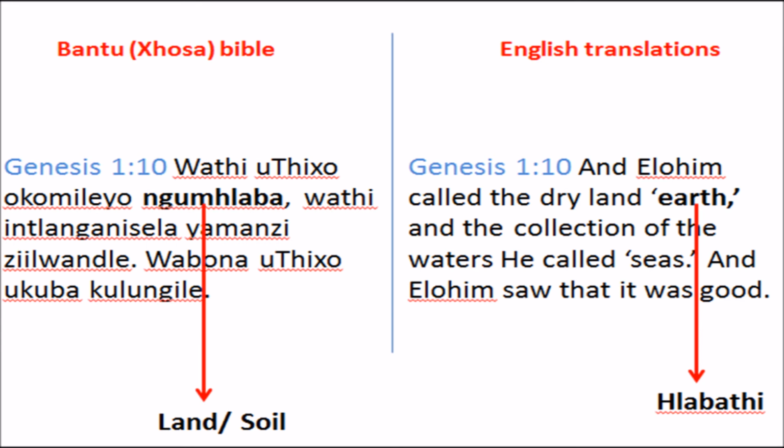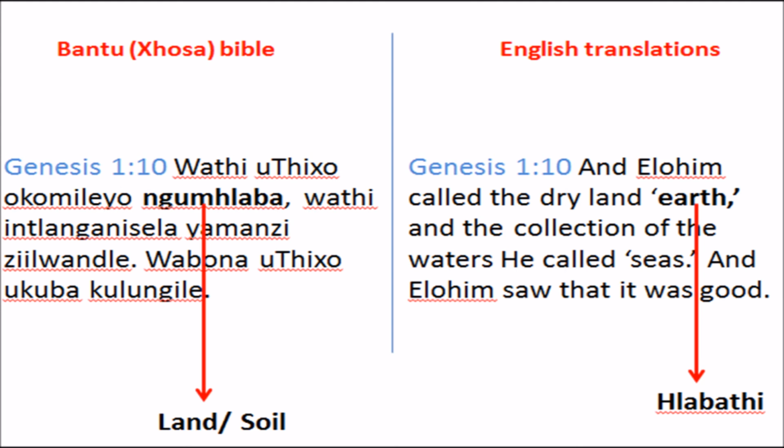Because let's say now somebody is still arguing, saying no, you're wrong, it was still translated from English. Then if it was translated from English to Xhosa, the Xhosa person would have looked at that word and said, okay, called the dry land earth, called it Ihlabati. That's the word that they would have used there, not Ngumhlaba, no. That's what earth is. But no, the Xhosa person who was translating there said to call the dry land Umhlaba, which means soil.